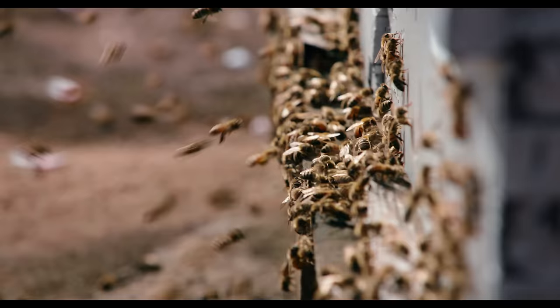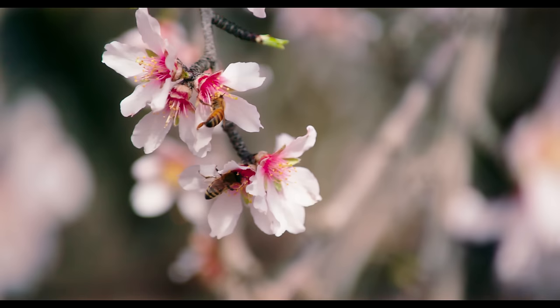Our business has two different ends to it. One of them is producing honey, but of course the reason honeybees are here in the first place is to pollinate our crops, because one out of every three bites of food we put in our mouths comes from honeybee pollination. I think the general public should know that our food system is threatened by the fact that the bees are in trouble. And they should care about that because they eat food.